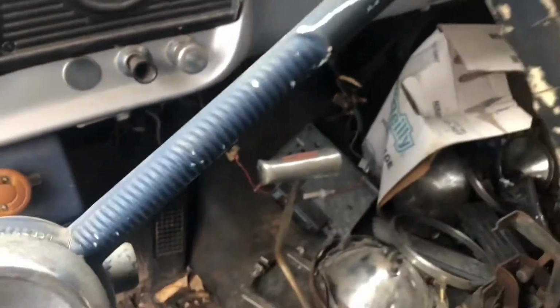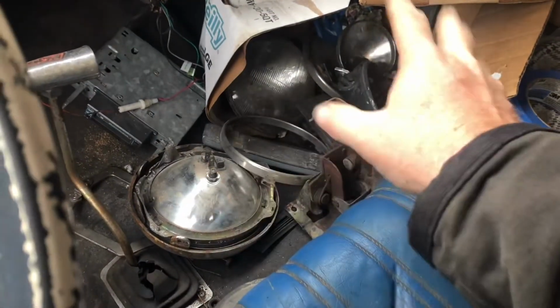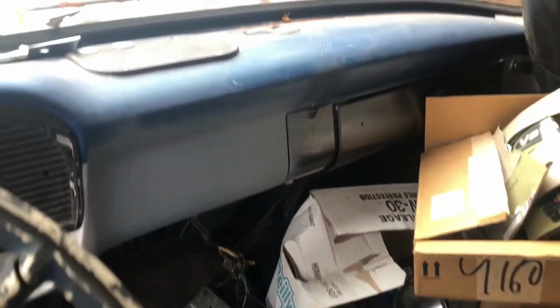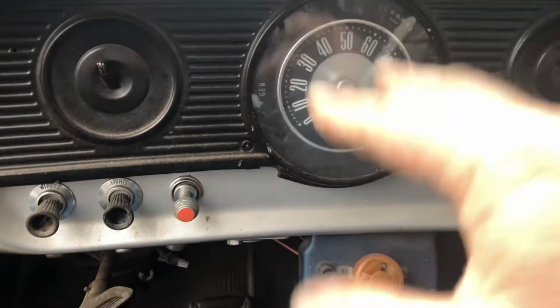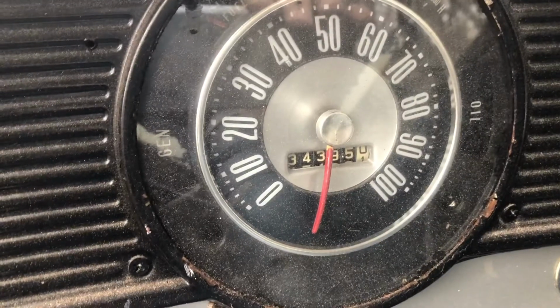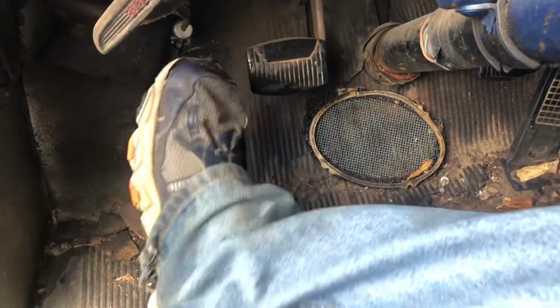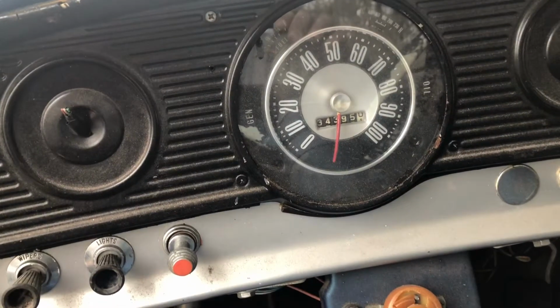But some extra headlights there, and there's extras for the extras. So yeah, she's as simple as you can get. Just the one gauge there. Looks like it's got 34,395 miles showing there, and judging by the wear on the side of the clutch pedal there, I'd say she's 134,000.